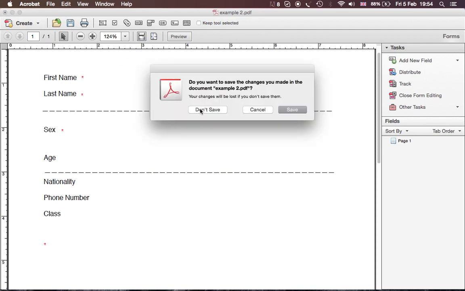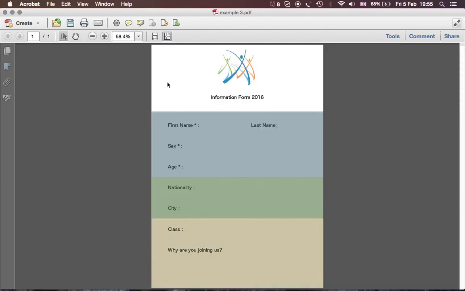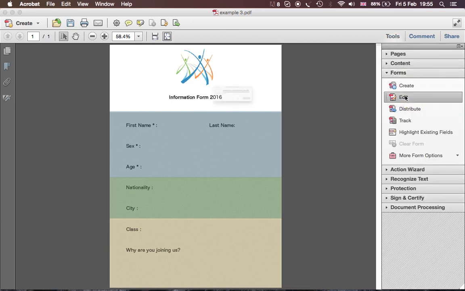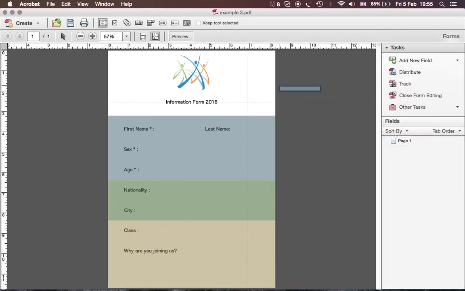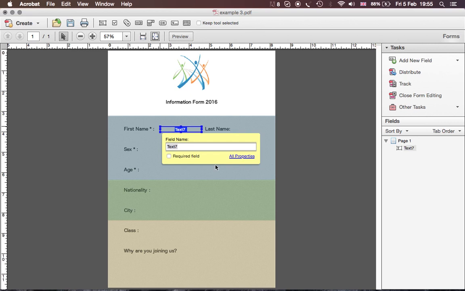And if you want to have a more complicated design, I'm sorry, I have a very ugly design here, but you can actually design whatever you want in InDesign. You just leave blank spaces for the fields that you want to add, and then go to tools and forms and directly to edit. No, you don't want to detect any fields for you, and then add fields, and then it will just be filling the gaps that you already created.